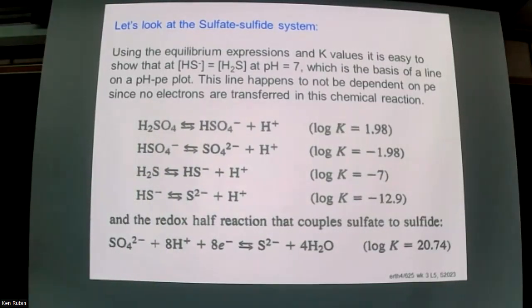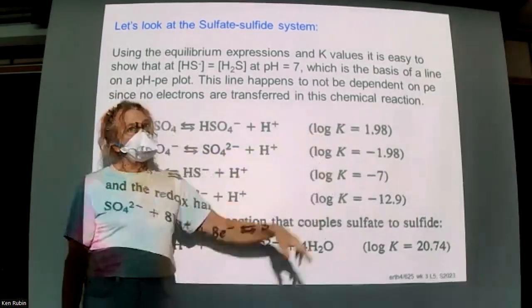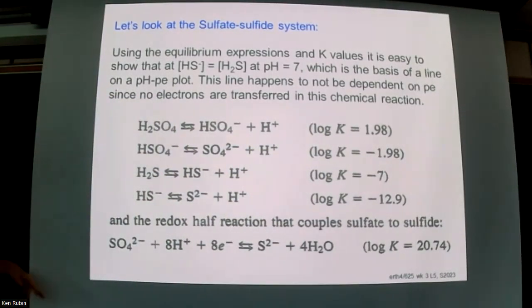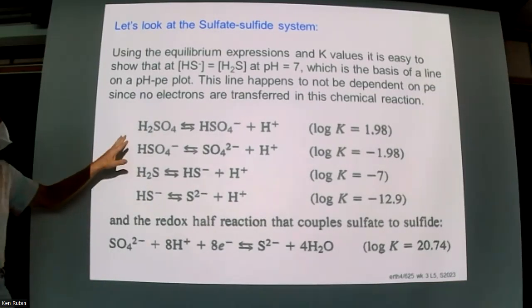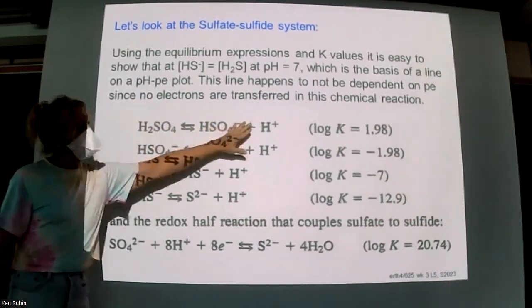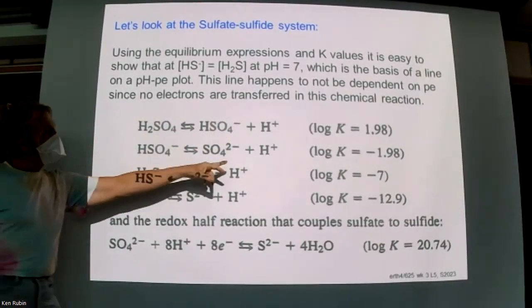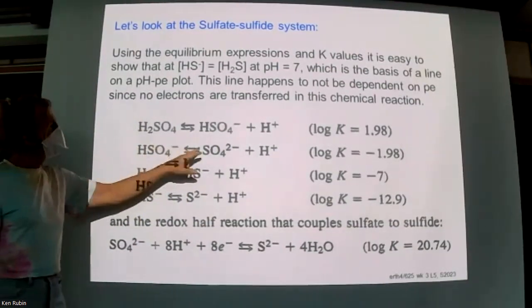So interestingly enough, because when we draw pH diagrams, we tend to cut them off at pH 0. This chemical reaction happens at a pH of about -2. It's that acidic. You go and buy a bottle of H2SO4 over at chem stores, and it's pretty much entirely dissociated to this and this, right? And this happens at a very low pH. So in fact, it being a very strong acid, even this stuff is pretty much dissociated to this and this.